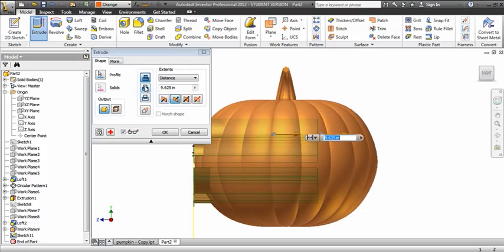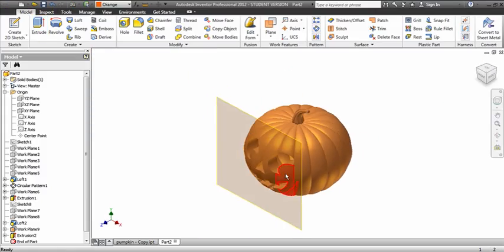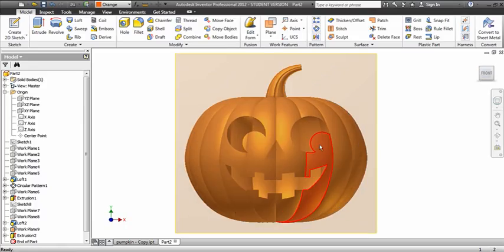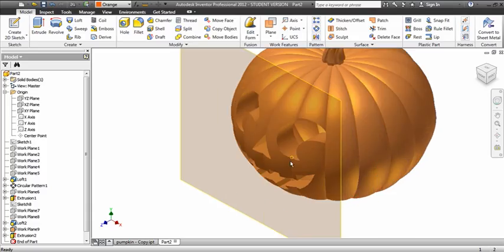And I also want to make sure that I have selected cut instead of create material. Okay, and click OK. And there's our completed face. Alright, so now we're going to make a few other changes.